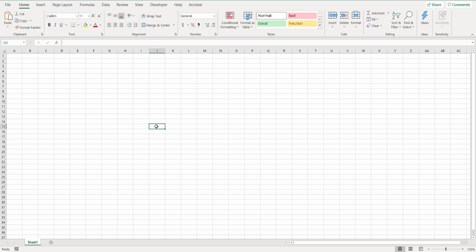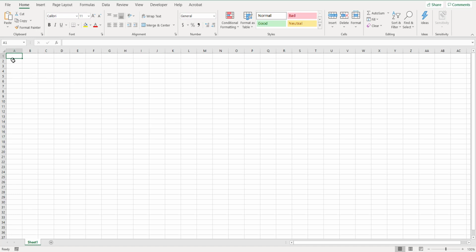If I click way over here, oh, that's J15. So it is always the letter and the number that defines what we call the cell address.